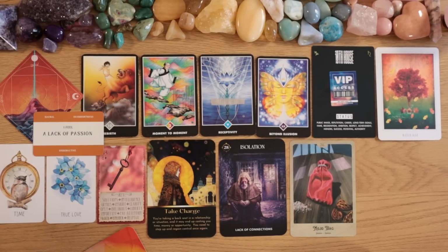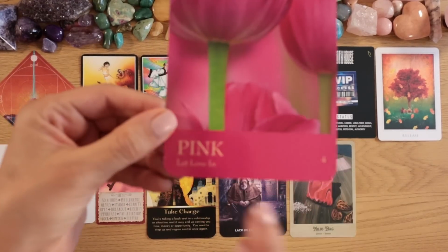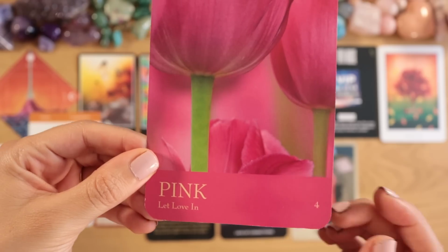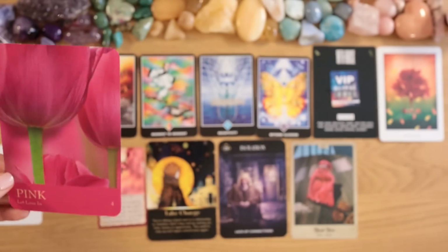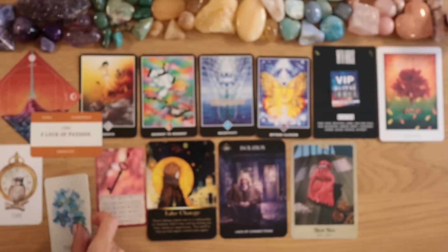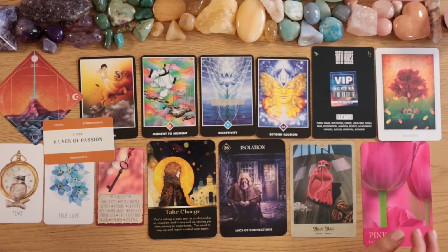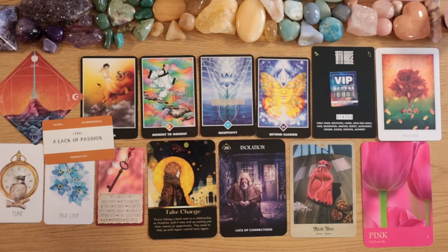So anyways, let's look at this last card, pink. Let love in! Look at that. And number 4, finding your home, finding your tribe, finding your stability. And angel source also. True love, let love in. So there's something within you that is keeping love out. And there's also people, places, jobs connected with this experience of feeling unloved by life and unloved by other people and not being able to connect on a deeper level. This is the focus. Wow. I don't even know where we were when we started reading, but this is where we went.